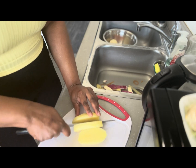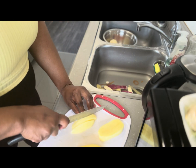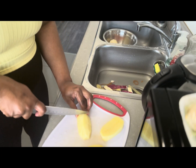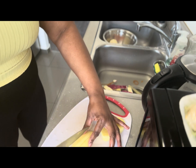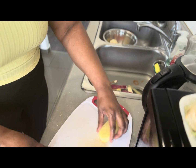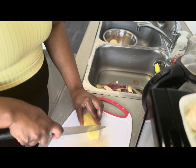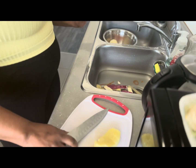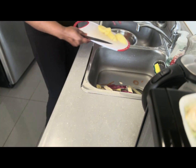Guys, the way I cut up my vegetables, I cut them small. So if you want your soup in a cup, you can have it in a cup. See? That's how I cut my vegetables small. So the soup must be able to drink in a cup. So you won't ever come to my house and get big pieces of yam and all of those things. Those don't exist in my home whenever I make soup.